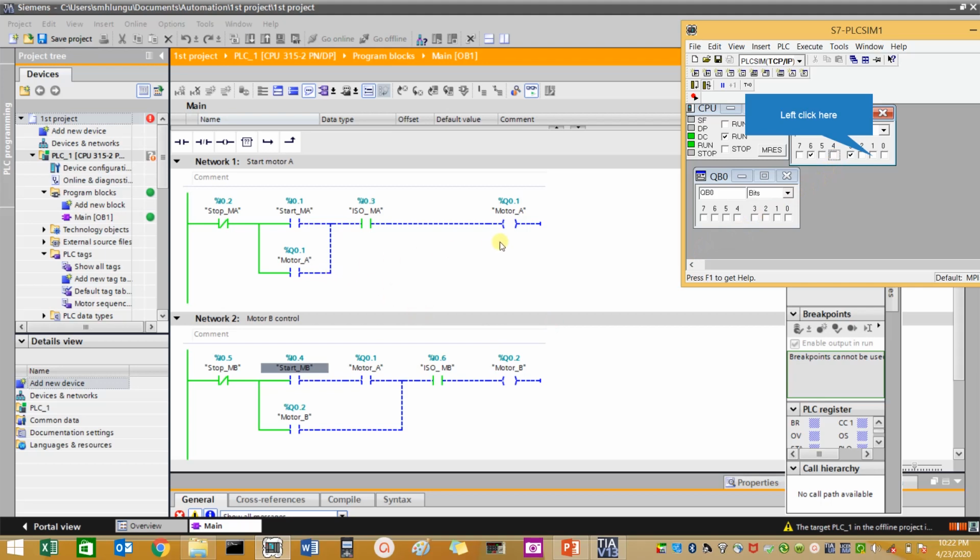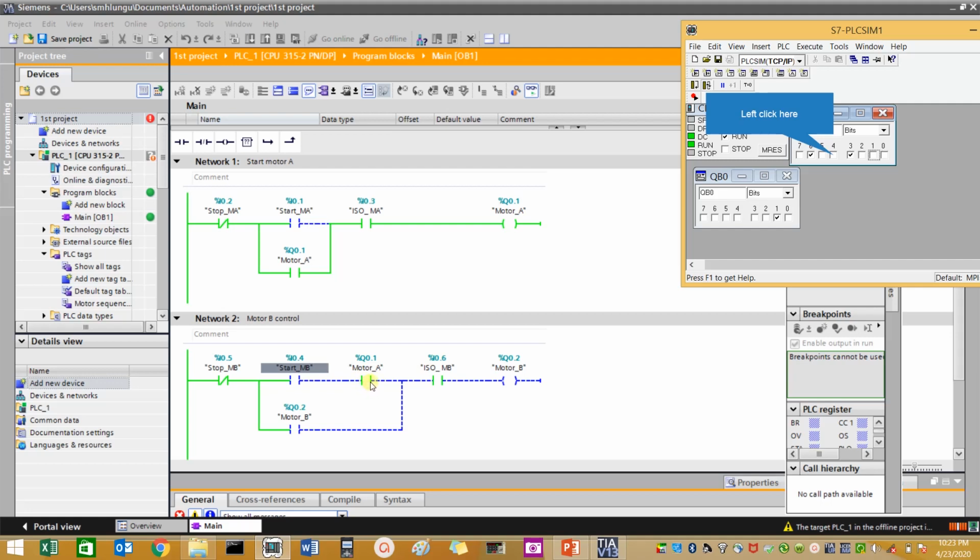Unless MA is running, so let's start MA by activating I0.1. See now, motor A is now running, and even that motor A Q0.1 in the second network is active.